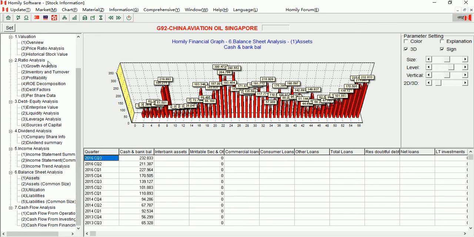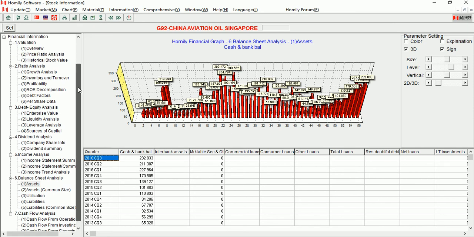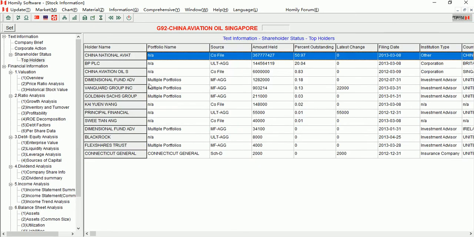Okay, so let's see some top holders. The overview, the probability. Then we can see the top holders. From this chart we know who is the top holder, and we can see the source. So this is the top holder, and we can see the percent current, the latest change, the filing date. So if you want to know some financial information of individual stocks.